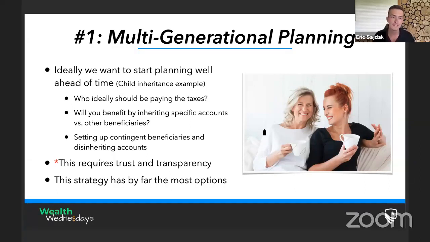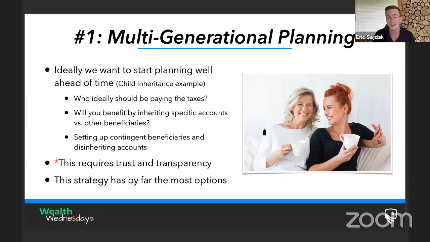The other thing as well: let's say that Ray is the single beneficiary and Ray and Veronica's kids are the contingent beneficiaries. Well, Ray doesn't have to inherit the account. Ray can inherit part of the account, the whole account, or none of the account. If he disinherits the account, it will go to the contingent beneficiary. In this case, that might be Ray and Veronica's kids.